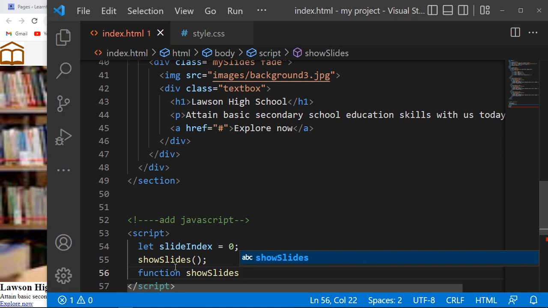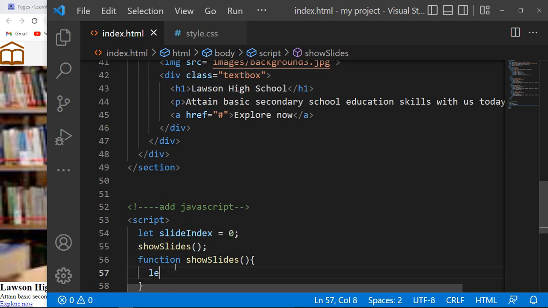Then we'll have let i, or let's call it x, give it a variable, let x.